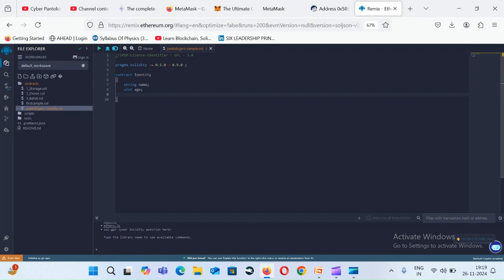So now let's create a constructor. We'll create a public constructor with curly brackets, and we'll put name equal to Pantologies.